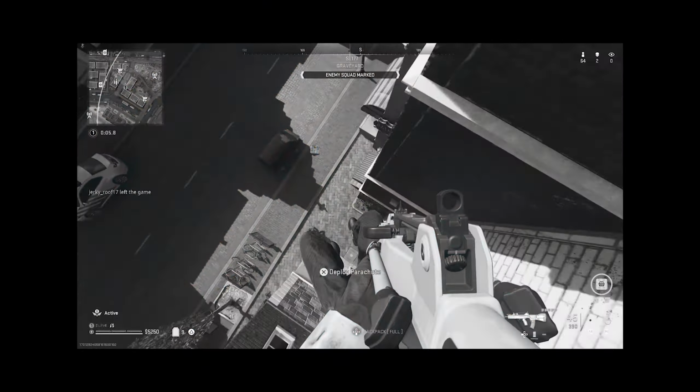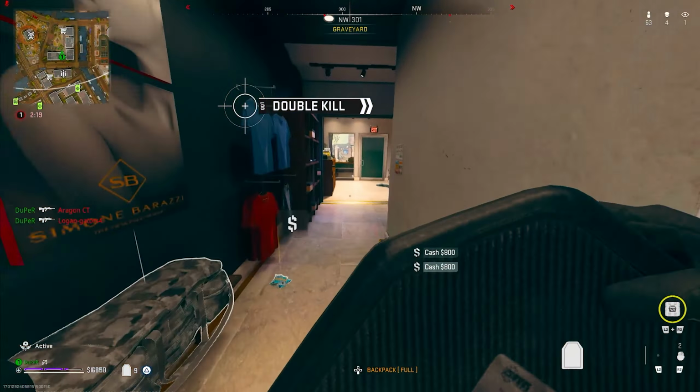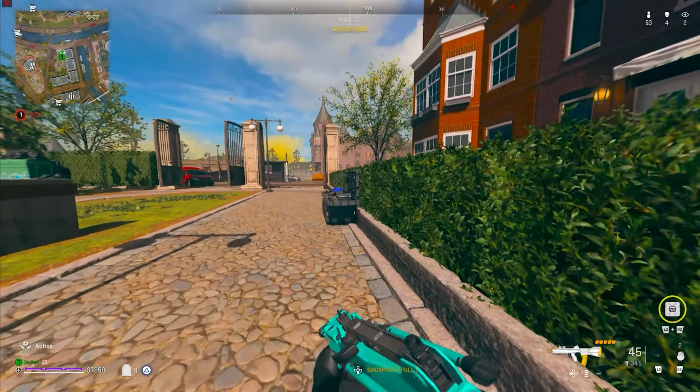Oh no, dude. I jumped way too far. That guy's AFK. Three kills. You like it? Dude, I jumped way too far. Like, I thought I was gonna die. I can buy a perk package, and I think I will, because I just need my fast hands, man.